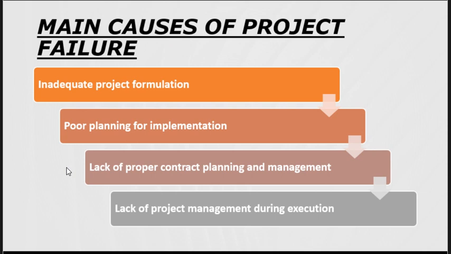Lack of proper contract planning and management. Construction projects are done in real life, in the field, open air, anything can happen. Rain, fog, sandstorm, accident, anything can happen, right? So even if you do proper planning and formulation, unexpected events can happen. So is there a clause in the contract on how to manage these things? If something goes wrong, how will it be managed? Some organizations, big organizations especially, and people who are very experienced, they have their own plan. If something goes wrong, we will do this, and the work keeps on moving on without any interruption.